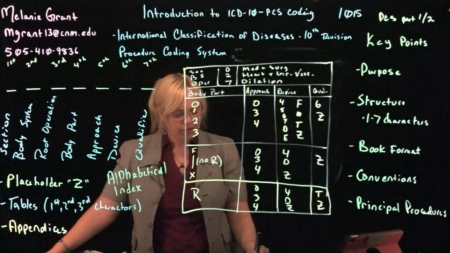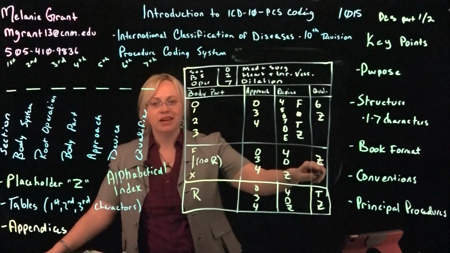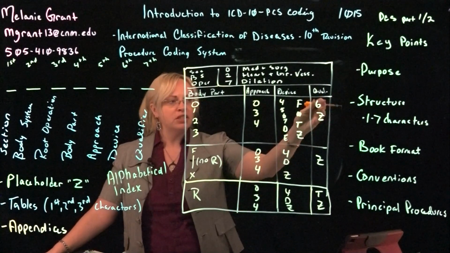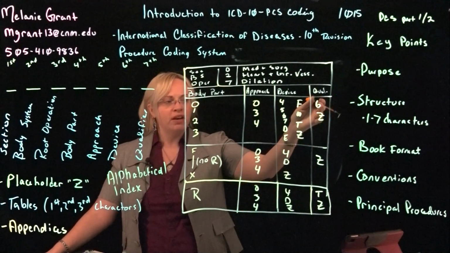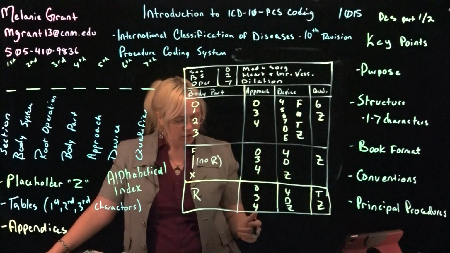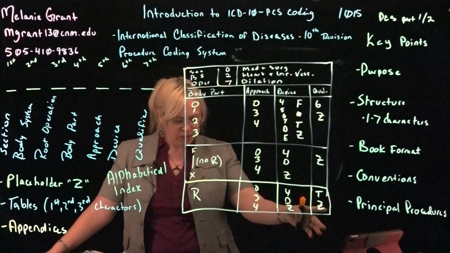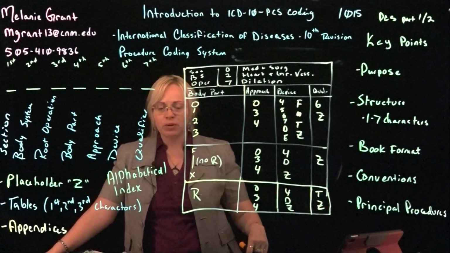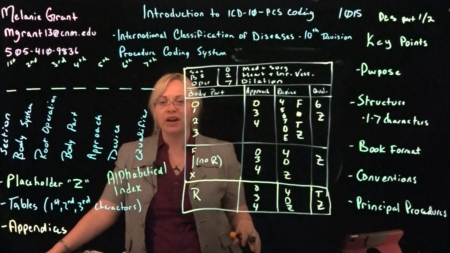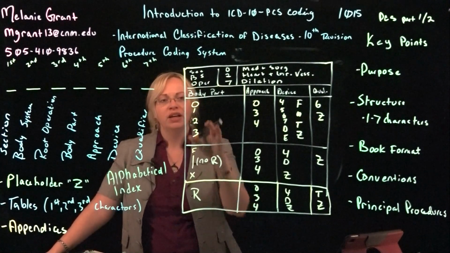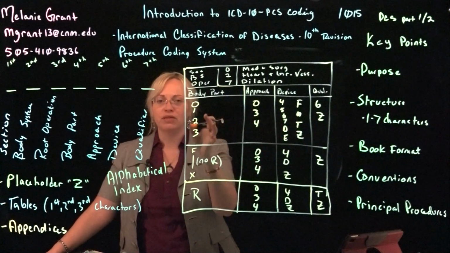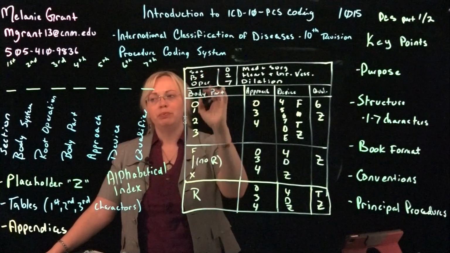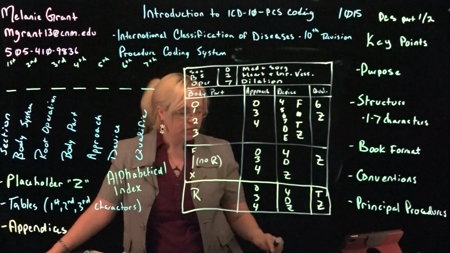And so when you look at qualifier, sometimes there's absolutely nothing that can be qualified, and the only option you have is Z. Other times, you may notice the difference between coronary arteries, which have the option for qualifier 6 or Z, but the option for pulmonary arteries has the option for T or Z. And when you look at that on page 961 of your textbook, you can see that those qualifiers are different and would only apply to the body parts that are identified in that part of the table. So that's the reason you need to make sure you look up and down and always build your code when you're looking at PCS codes.